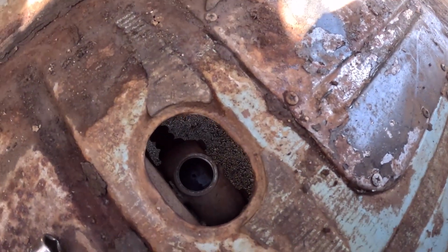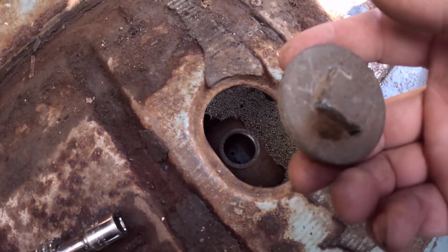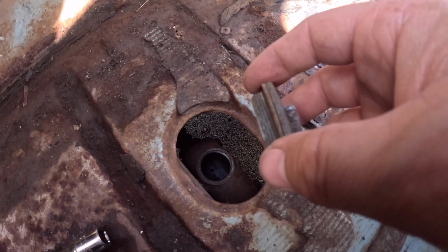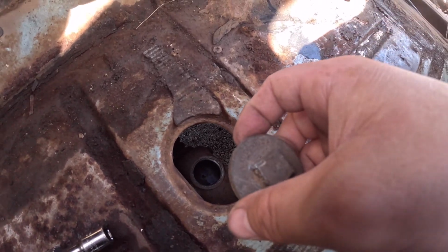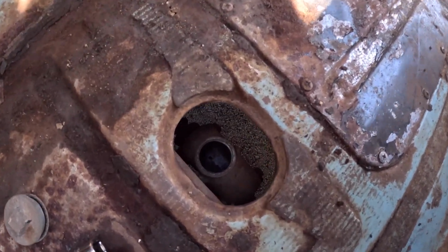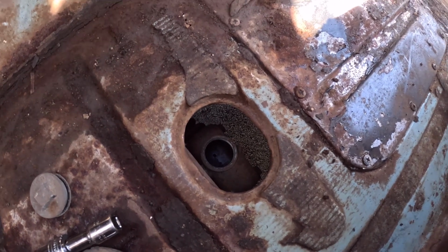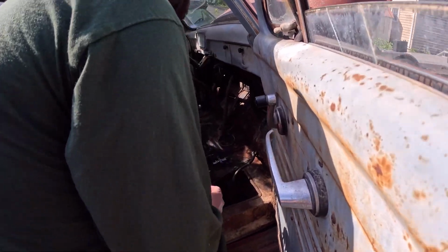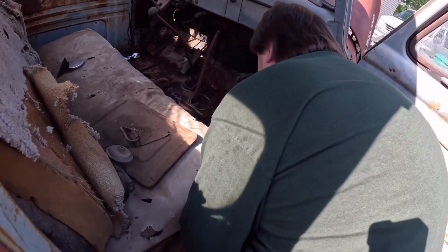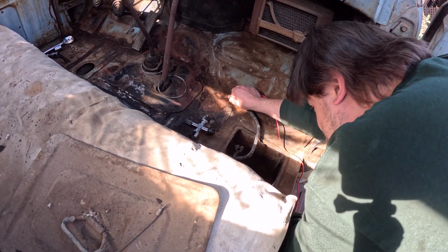I also found access to the master cylinder. And surprisingly, the cap actually came off. These usually break. I'm totally not used to vehicles that didn't come from the rust belt. Well, I'm gonna put some brake fluid in there and see if maybe it'll do something. Who knows? Oh, see, they're not labeled. No, they are not. I don't really know if there's a way to determine this very well, but let's start with the basics.